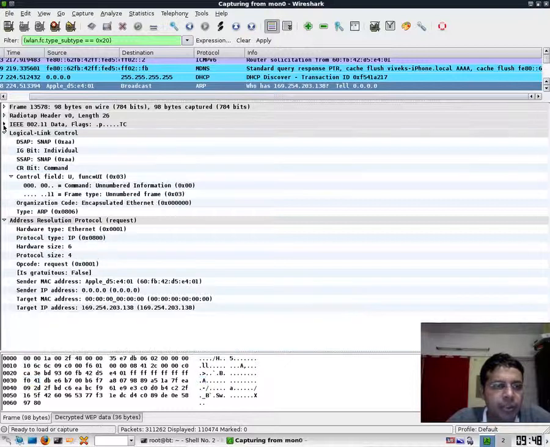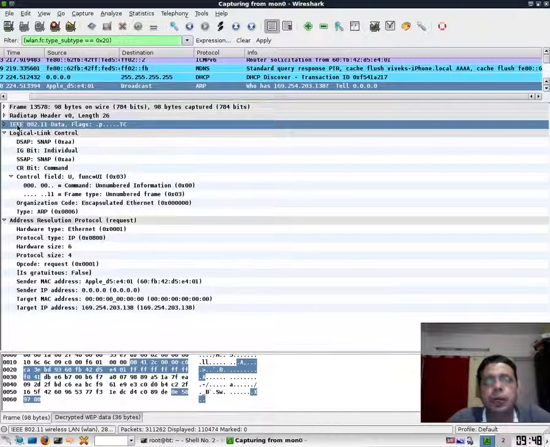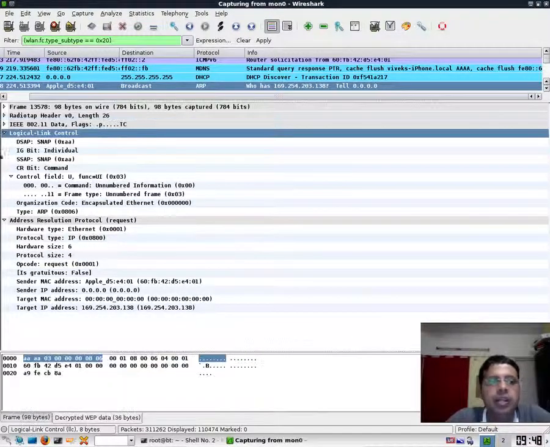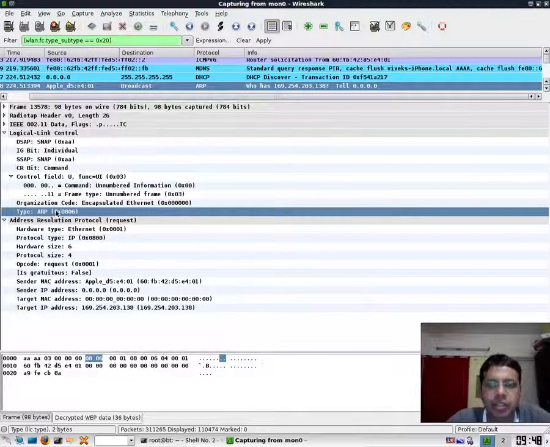One of the important things is after the 802.11 header, you actually have the logical link control header, the LLC. And this is 8 bytes in totality, consisting of a lot of small fields here. And the funny thing is that most of these fields are actually constant, apart from the type, which may vary based on whether it is ARP or IP or some other protocol. Now we are going to use this to our advantage in fragmentation attacks.